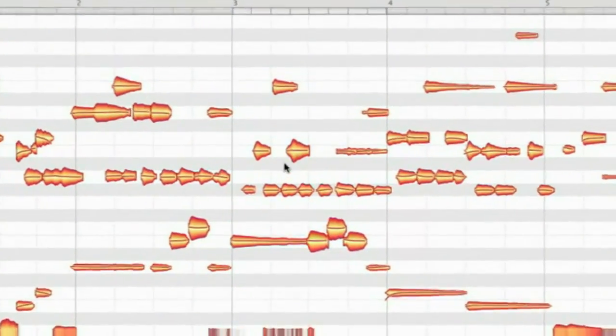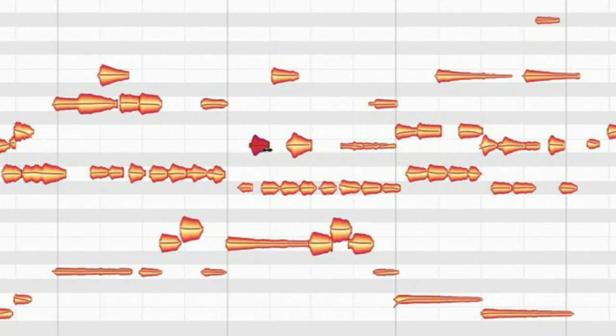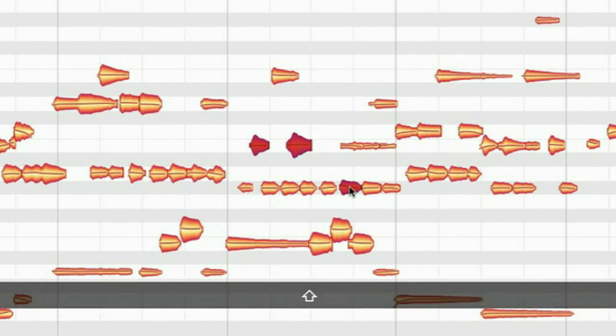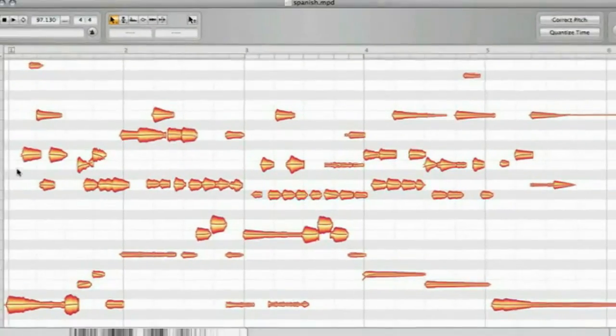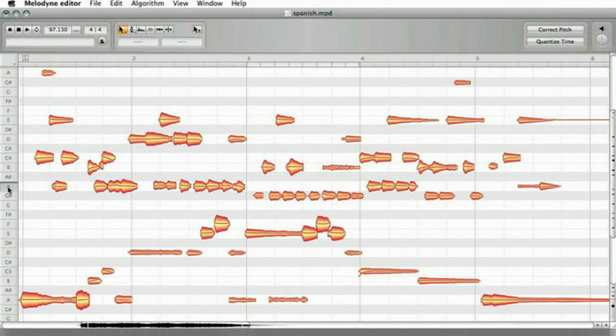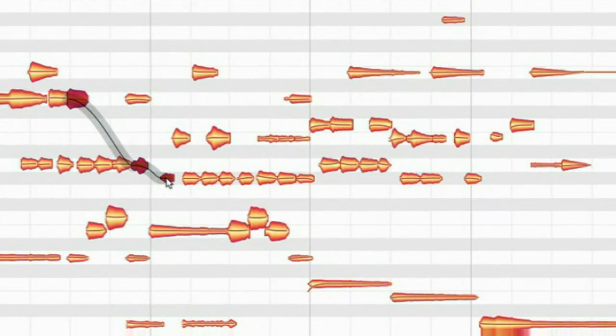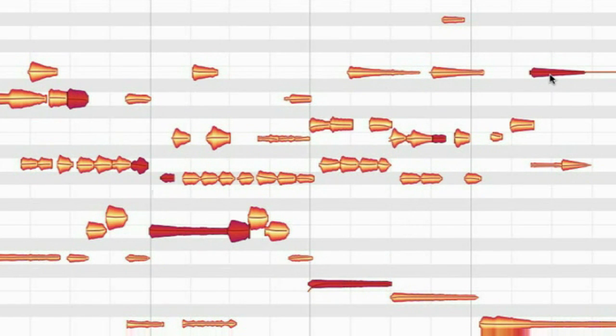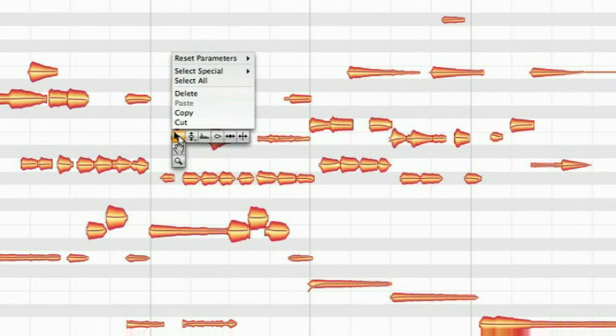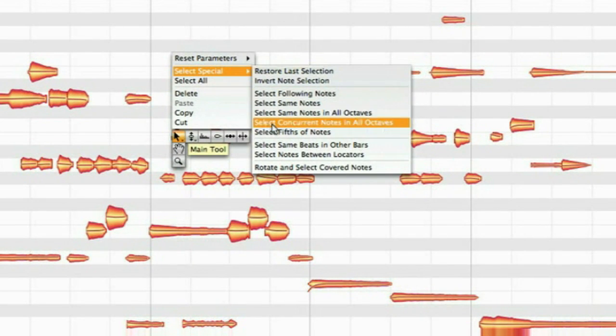To select notes for editing, you simply click them. Shift-click blobs for a multiple selection of notes or draw a rectangle. You can also use the tone ruler to the left side for selecting notes of the same pitch. You can do this throughout the song, or you set up a cycle to only select notes within this range. This thing here we call snake selection. And there are a lot more selection options in the context menu, like selecting all following notes or all notes at the same beat position.